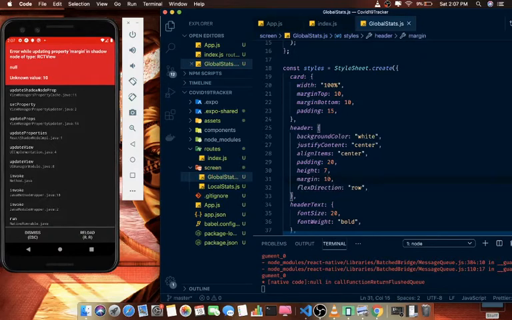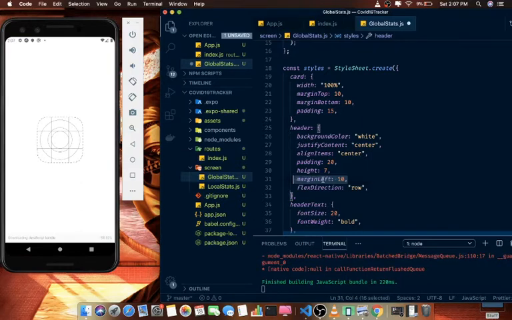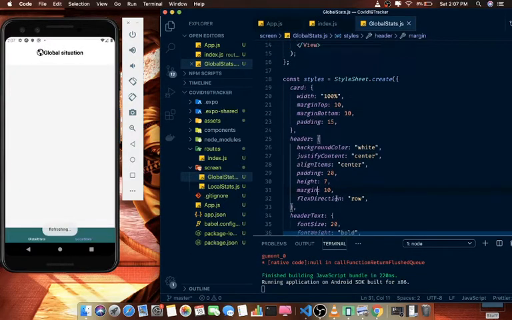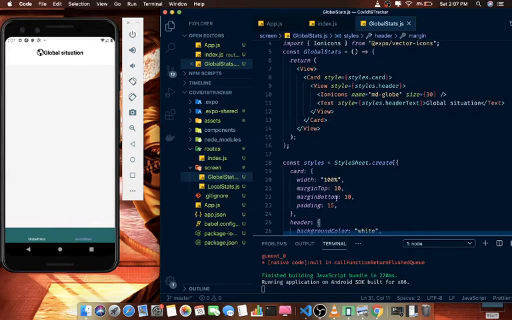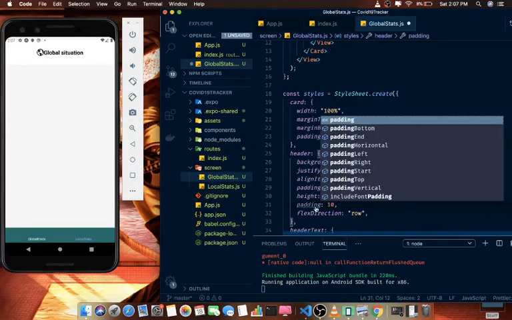Let's give it a margin left. Okay, let's just give it some padding.